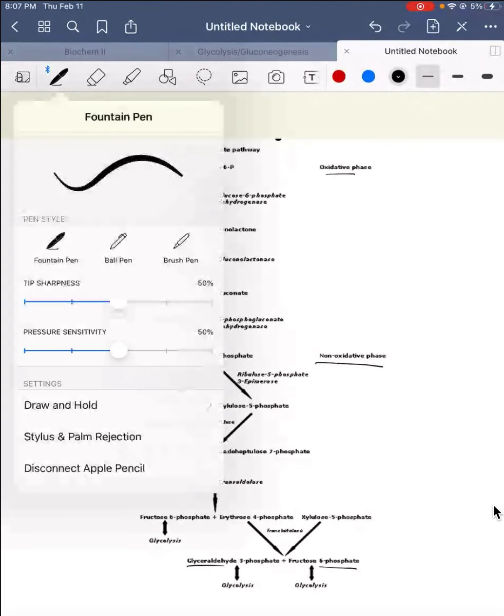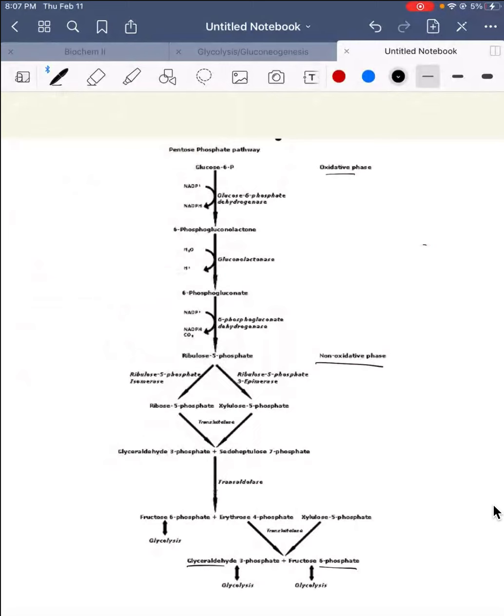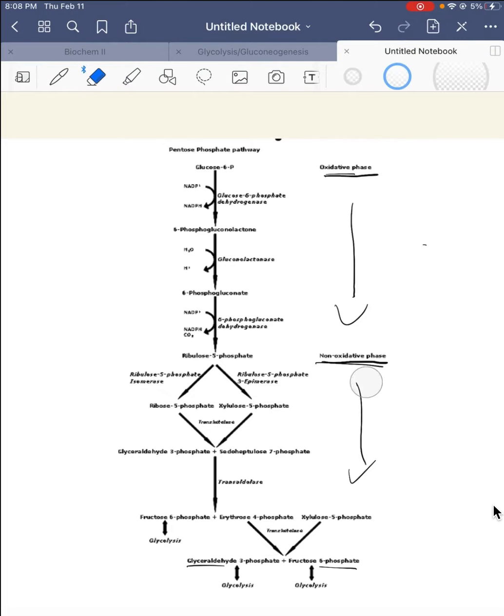I think I will mention now it's divided into two phases. So you have the oxidative phase and the non-oxidative phase. And we'll talk about when the pentose phosphate pathway would run the oxidative phase versus the non-oxidative phase. I think what to know about those two phases is they're not linear. Even though they come after each other, think of them as two separate pathways. They're usually not run linearly.